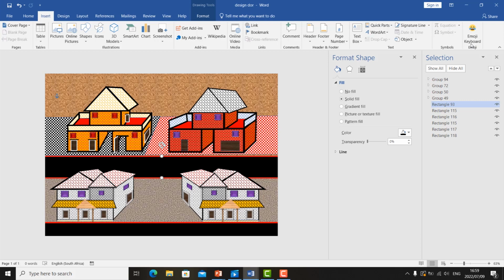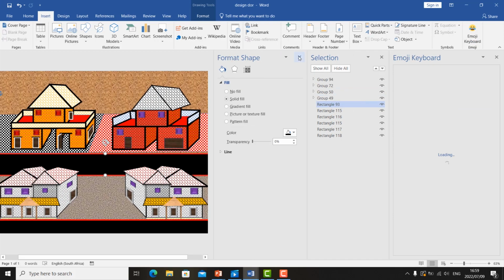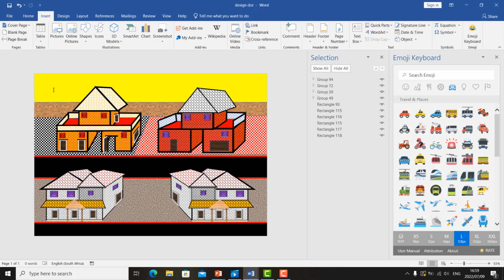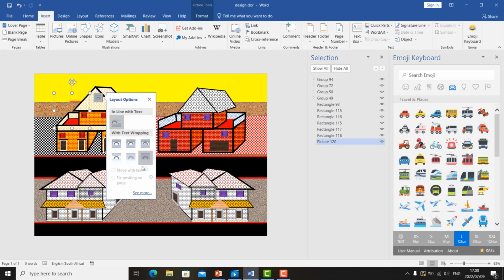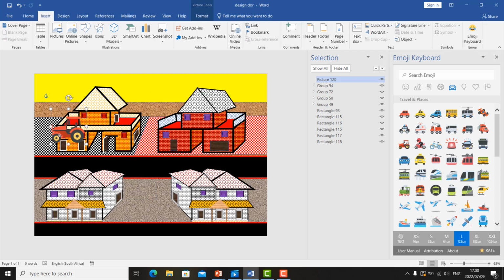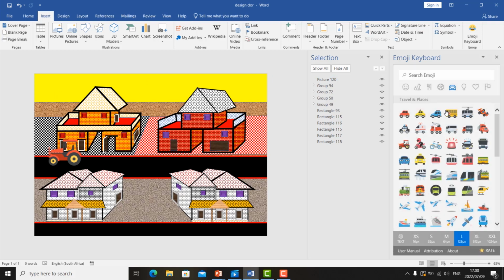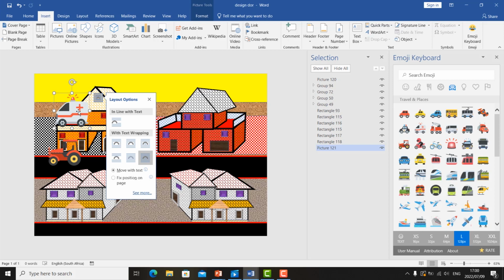Now we're gonna go to Insert, and we go to Emoji. And from Emoji, let me close this. Make sure that in order for you to enter the emoji, you must select nothing. So in this case, I'm gonna click my cursor on the empty area. So I'm gonna insert a face, like this. Let me bring it up. So this comes like an image. You wrap it and bring it on top. Leave the face here, and then I'm also gonna insert a building. Click again on the empty area, and then I'm gonna insert this one again, the same thing, and then bring it out.